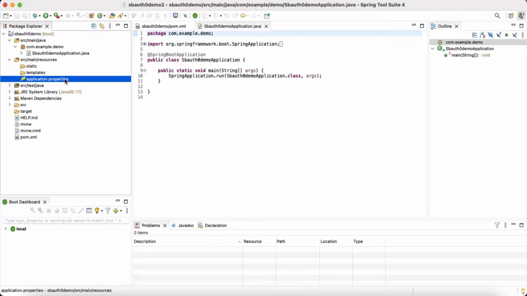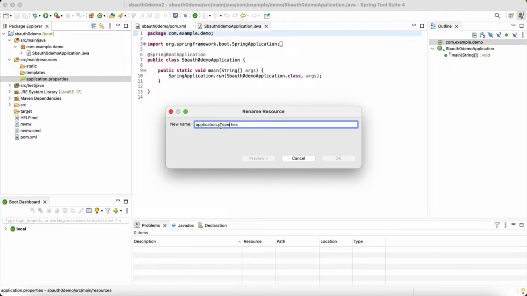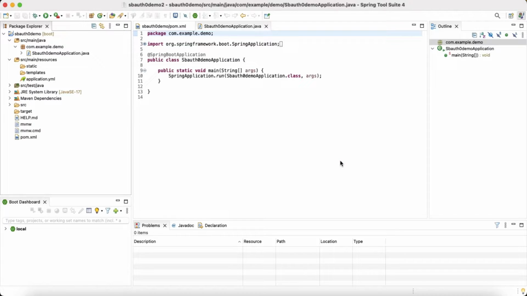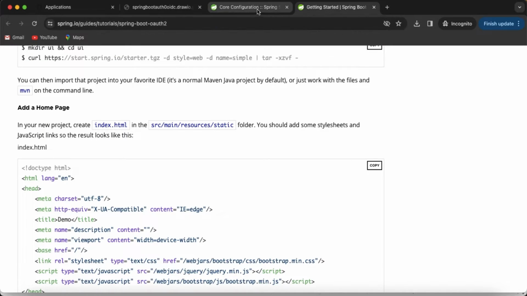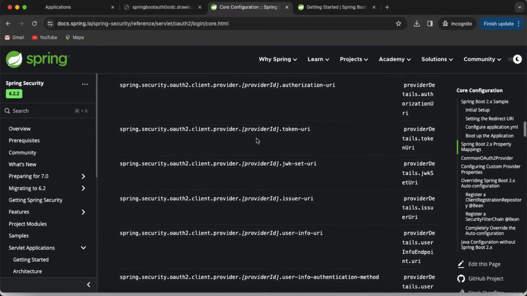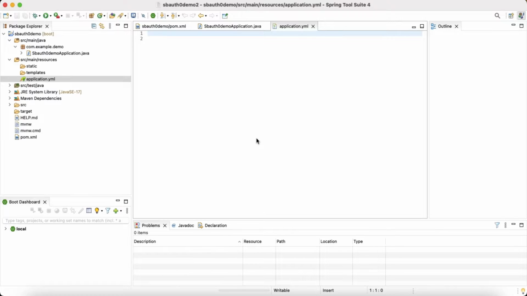Before doing that, let's actually rename this application.properties to application.yaml. So Spring Boot supports both properties format as well as the YAML format. And again, as I said earlier, in many cases, if you are comfortable with the properties format, go ahead and use the properties format. I am more comfortable with the YAML format. It is very easy to read, and all the documentations that you see here in the Spring Boot websites or in the blogs use the YAML format. So if you scroll down here, everything uses YAML format. So just rename the properties to YAML.